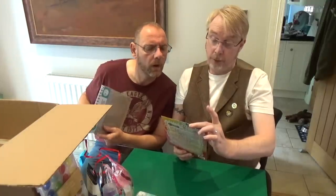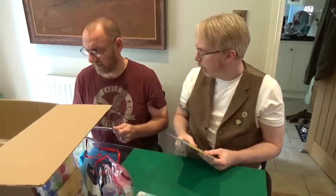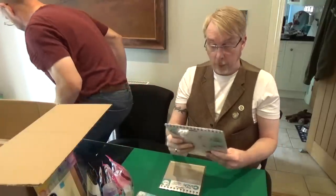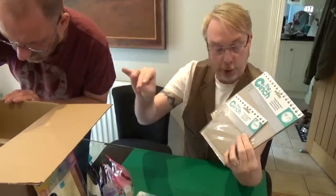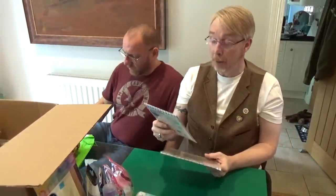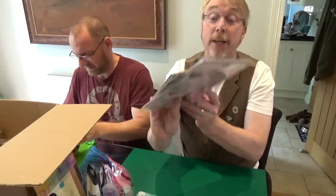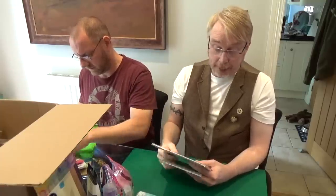Some journal insert shapes — not sure if they're for the small journal or the flip journal, no size given, but you could use them as inclusions, flaps and things. Nice covers — gray grunge board — fantastic for journals. These are for the cinch binding machine. We do have a binding machine in the garage. A set of 6x6 and a set of 8x8 journal covers — perfect, as I'm coming towards the end of my 8x8 journal.